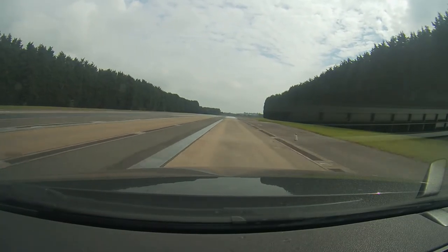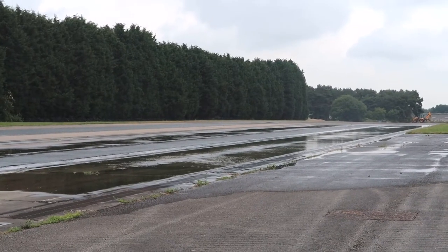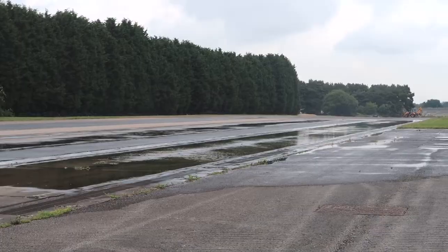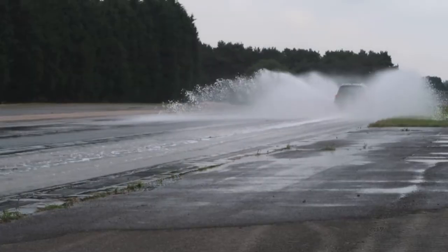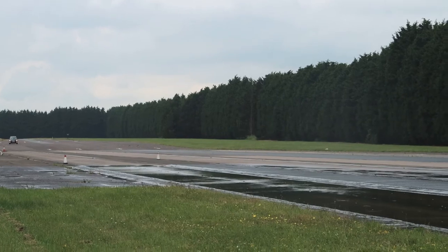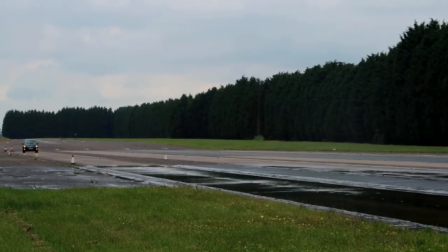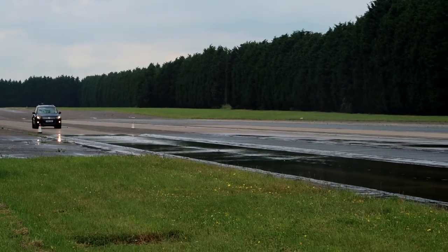With a front-wheel drive vehicle, the front wheels being driven and the rear wheels just spinning undriven, we can gauge when aquaplaning occurs by using the rears as a reference. So here comes Brad again, another small speed increment. As soon as both wheels have dropped into the trough he'll accelerate. We're using the rear wheels as a datum, and when the front wheels start spinning at 15%, we'll record that as the point of aquaplaning.